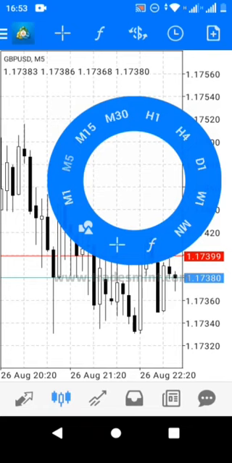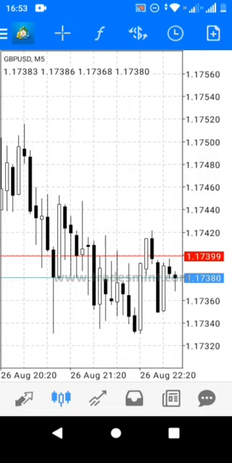We have M1 for the 1 minute time frame, M5 for 5 minutes, M15 for 15 minutes, M30 for 30 minutes, H1, H4 for the 4 hourly time frame, D1 for 1 day, W1 for 1 week, and MN for monthly. And then we have this F sign, which is our indicators, and then we have our cross.